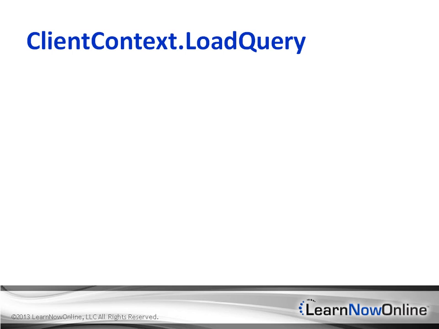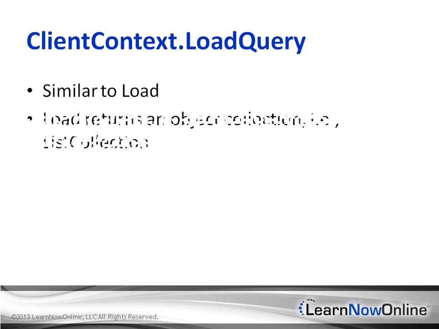So the client context LoadQuery method is an alternative to the Load method that you can use when you work with collections. The differences are the syntax and the return type. LoadQuery uses LINQ query syntax, whereas Load uses method syntax. That difference is not the reason why you would choose LoadQuery, because we saw before you can use the Include extension method to use LINQ with the Load method. But the reason why you would use LoadQuery instead of Load is because of the different return type.